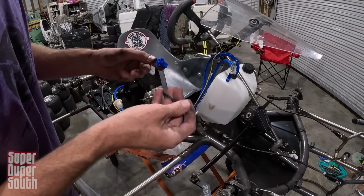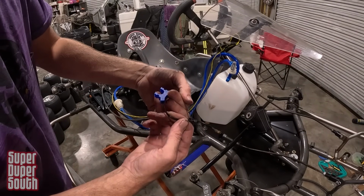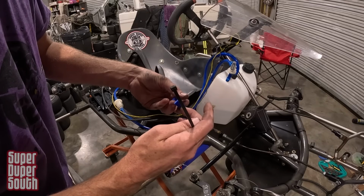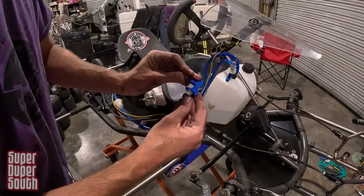This design, he's actually got 2 slots. Got one slot to go around to clamp to whatever you want it to clamp to. And it's got another slot for another zip tie to go around your hose and all your wires and whatever else you got on there. It's a really neat design.